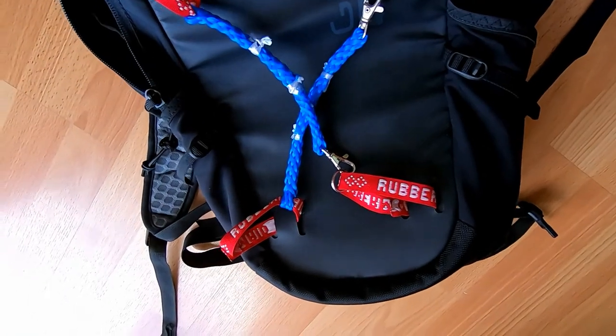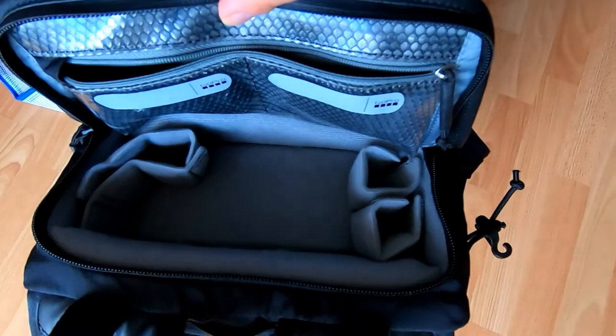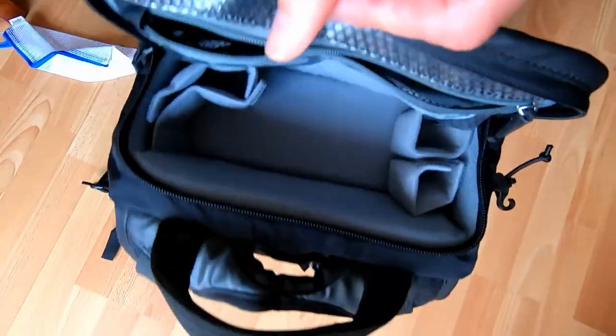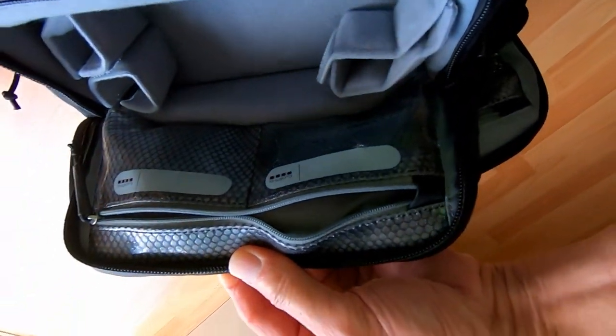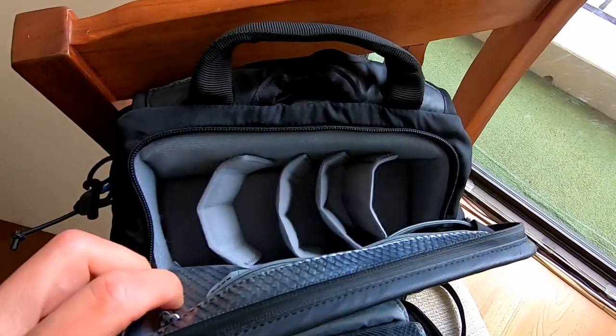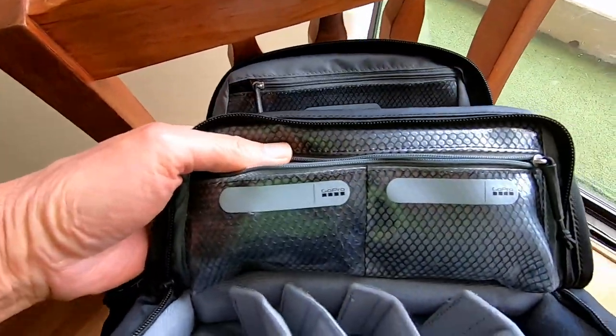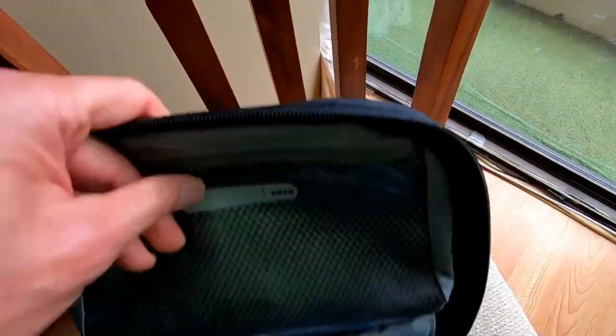Inside the Seeker Pack, you have numerous pockets to hold batteries, as you can see. It's fairly deep and you can actually place the drone in very snugly, but you have to take the propellers off. On the outside, the straps I use allow placement of the drone on the outside. On the top, I usually put a Hero 7 with a small shorty tripod, and then in the pockets, again, the batteries. Inside, you can also arrange the dividers to hold several GoPros if you wanted to.